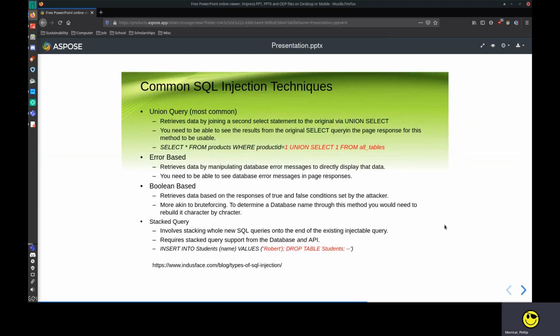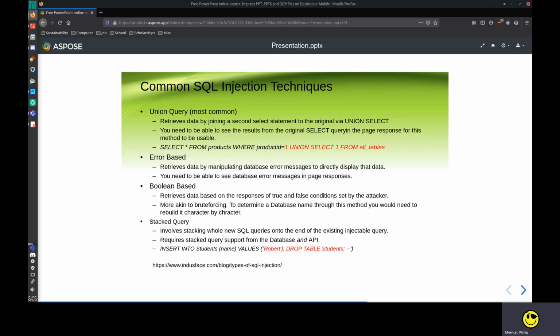Because with SQL injection there's a lot to it in terms of specific techniques and methodology and how to perform them. What we'll be doing today is union query, which is also the most common kind of SQL injection. It's not too advanced, but things like Boolean-based and other ones that I haven't even listed here, and time-based blind attacks, are very advanced, and I can't cover all of that.